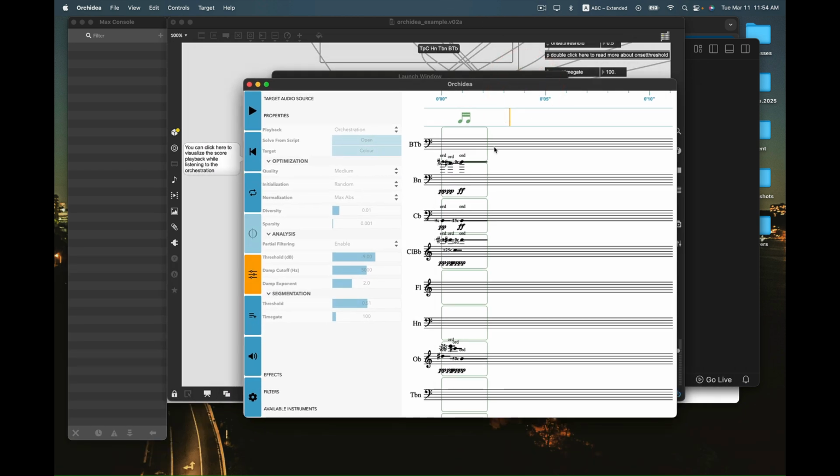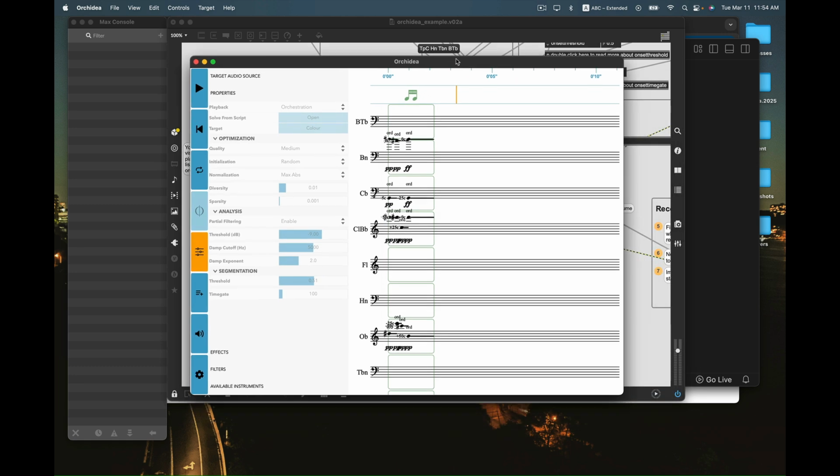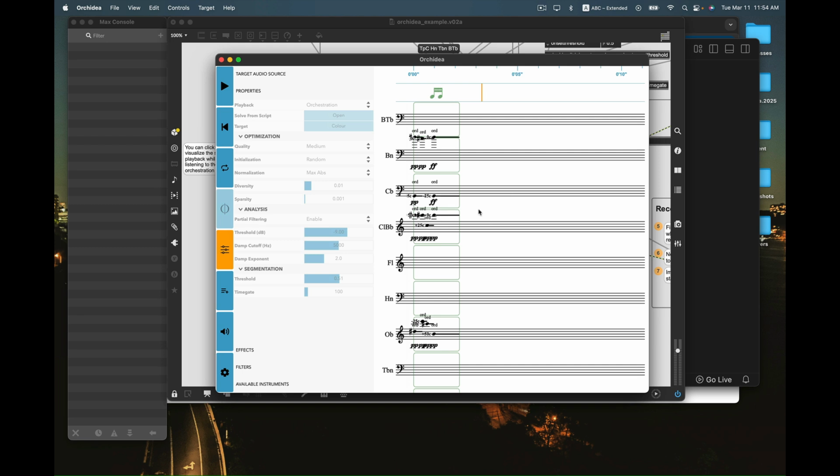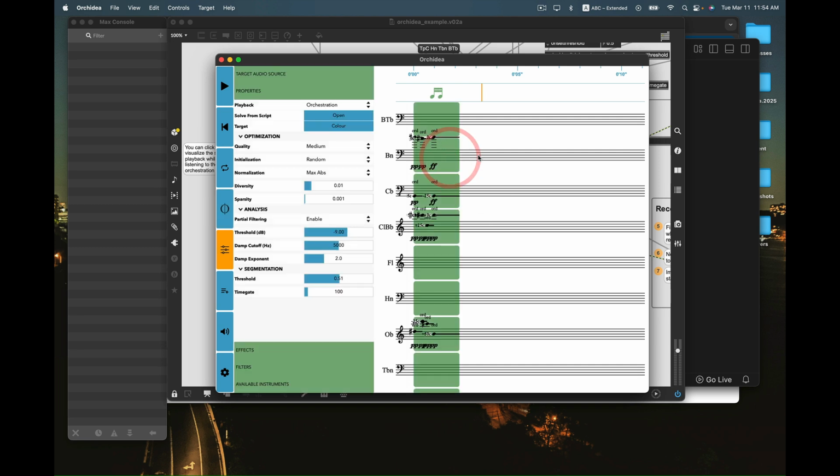This is, let's call it, a perfectly desirable orchestration that we've concocted here in the Orchidea standalone application for Mac OS. Here, I'll just click on the maquette and I'll just play what we've got. So imagine you've got some orchestration of a target you're happy with and you're ready to get it out of the program. I'll be demonstrating this in both the standalone and the Max versions, by the way.